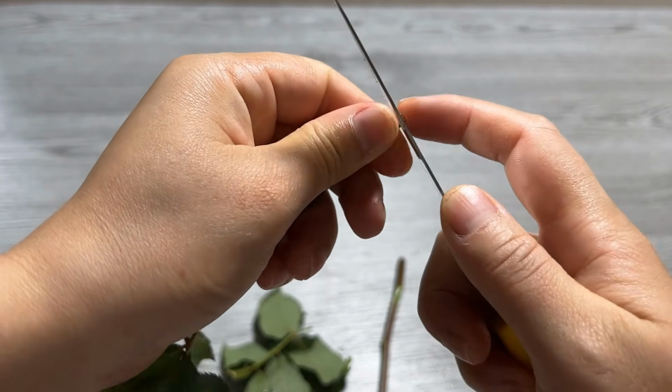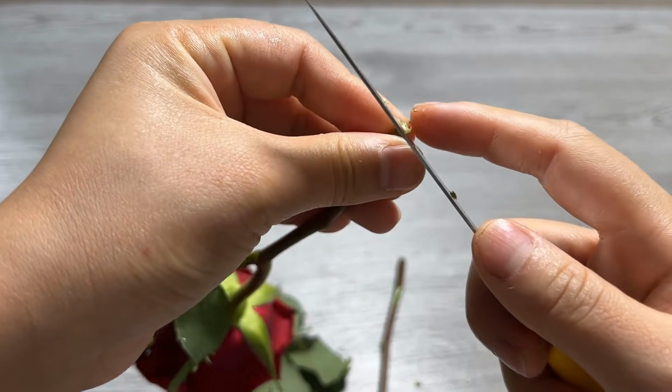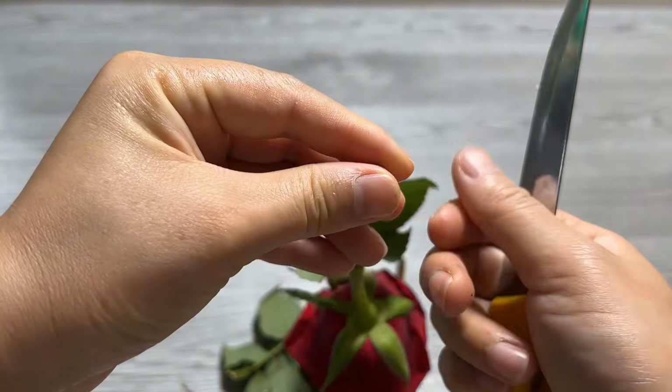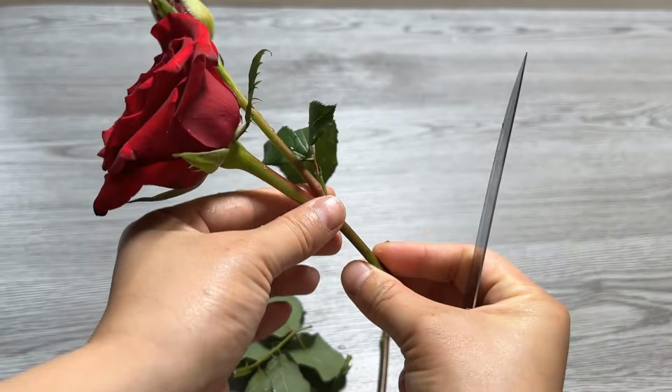Next, trim the rose stem to about 15 centimeters. This length helps maintain a balance between the stem and the ability to supply nutrients for root formation.